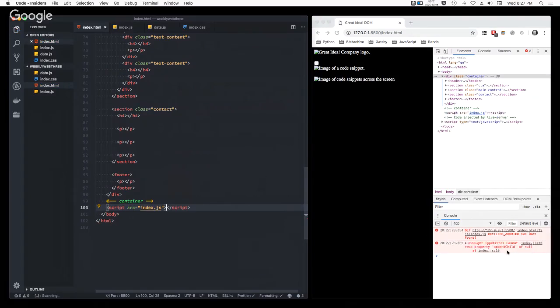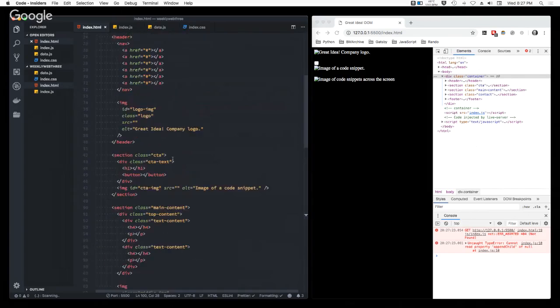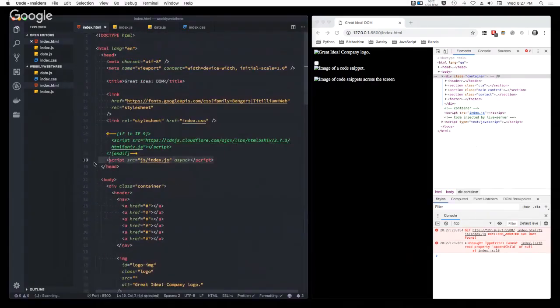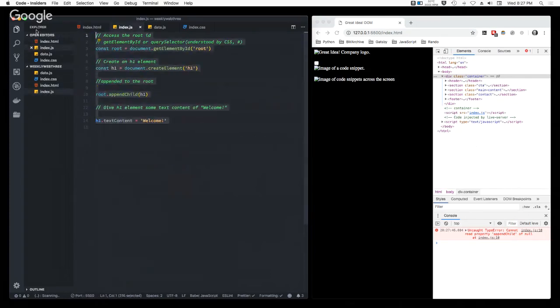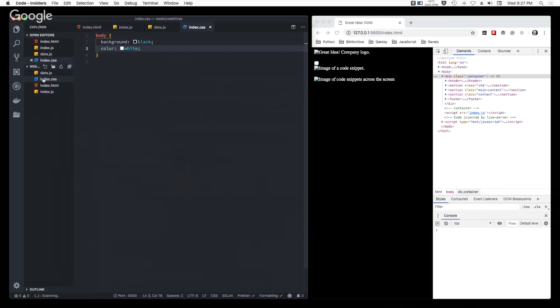And now it's giving me errors in my JavaScript, because those properties don't exist now, since we changed it. So let me just see where this error is coming from. Where is that index.js? Yeah, that's another way you can do the script tag, but we don't have to worry about that now. Okay, cool. And if I go in and change my JS, and we'll get rid of the comment, cool. Now we're at a nice clean slate, and I'll take the CSS off too.